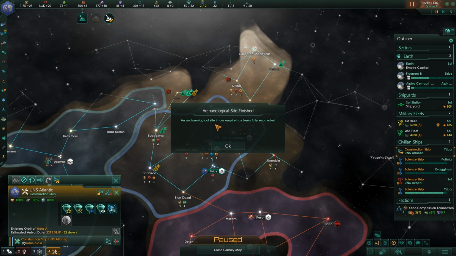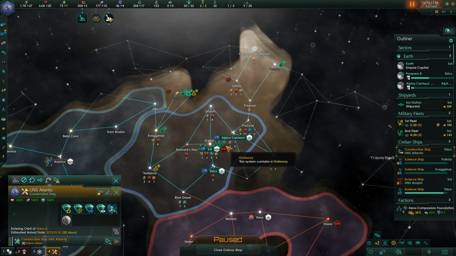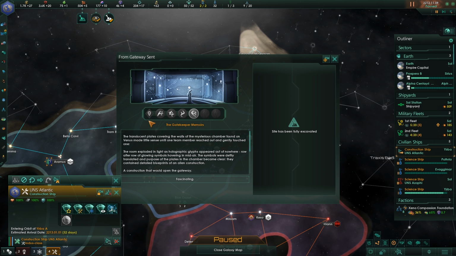Right, an archaeological site in our empire has been fully excavated. Translucent plate. Again, very noisy. Right, the translucent plates covering the walls of the mysterious chamber found on Venus made little sense until one team member reached out and gently touched one. The room exploded in light as holographic glyphs appeared out of nowhere, row after row of glowing symbols hovering in midair. The symbols were deftly translated and the purpose of the plates in the chamber became clear.